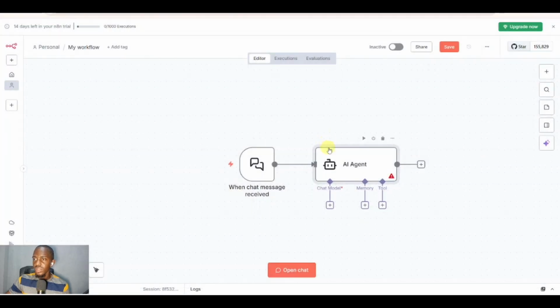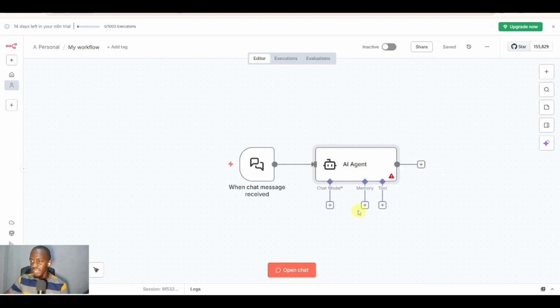So you click out. So yes, this is your AI agent. All you need to do now is to give it a configuration, right? So you can save. Yeah, so the first thing, AI agent has basically 3 categories of configuration. There is a chat model, there is a memory, and there is a tool.